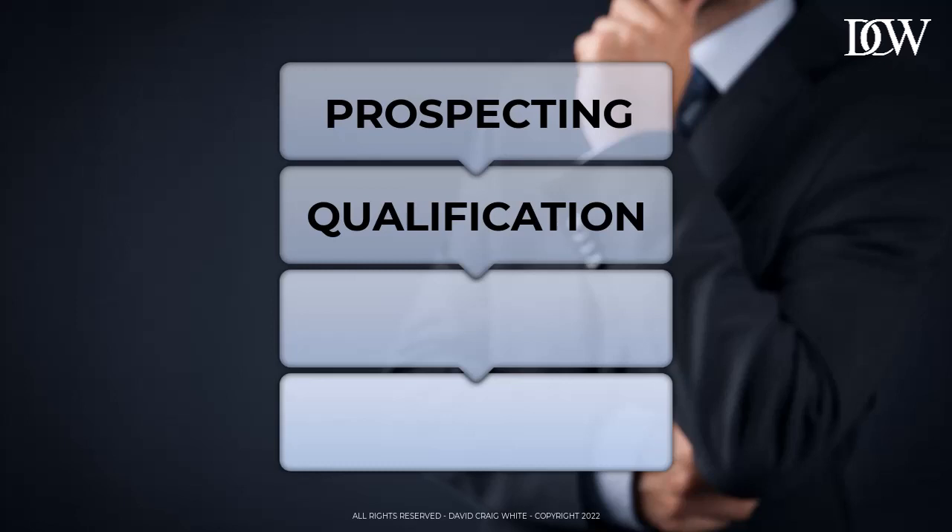And it's the stage where most salespeople struggle. If you fail to qualify prospects correctly, it's going to have a direct impact on your sales results. If you qualify poorly, you're going to create amazing-looking pipelines that don't convert. Because you'll spend your days chasing prospects who never really qualified for what you had in the first place. As a sales leader, every sales leader's biggest pain is forecasting sales results accurately — because most salespeople create massive pipelines full of softly qualified opportunities that never convert into business.